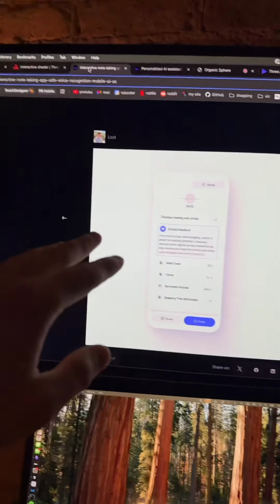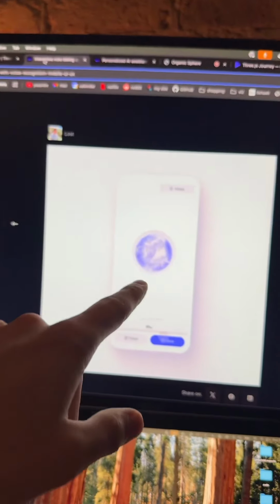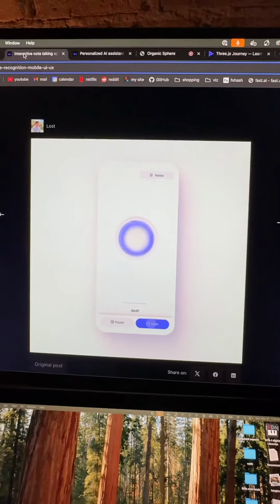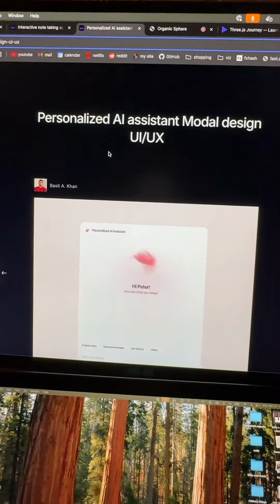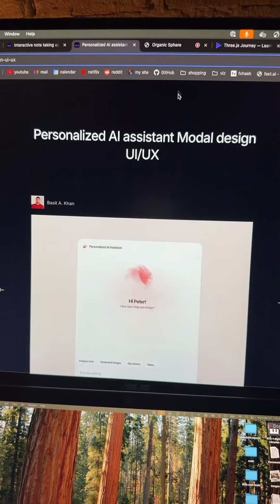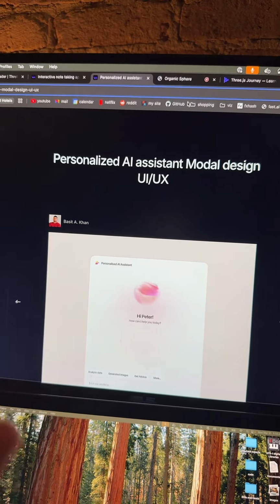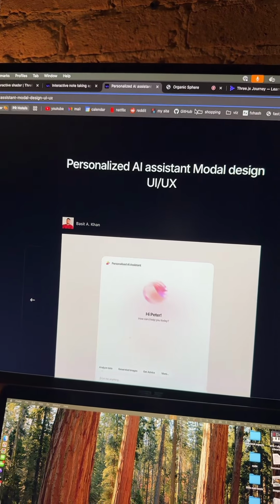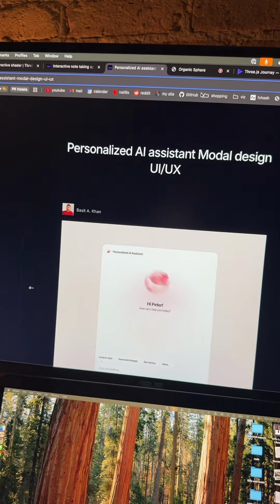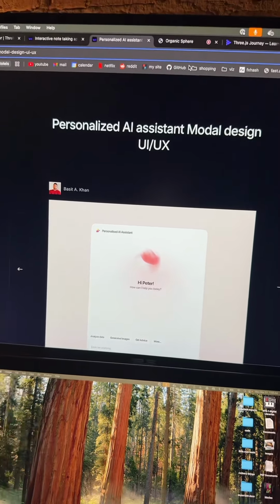So my original inspiration was this UI bits thing that I stumbled upon with some examples of AI user interfaces, and I was like, this kind of looks cool. And in the past I've used shaders and GLSL to do some similar stuff, so I was like, okay, this seems like the right path.